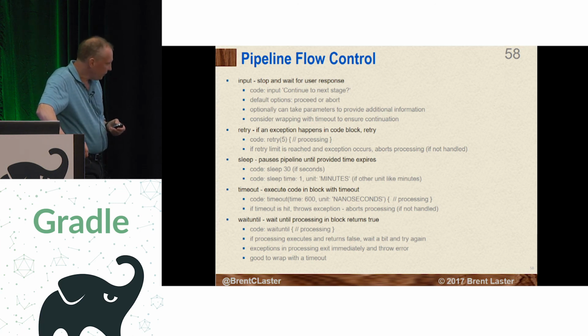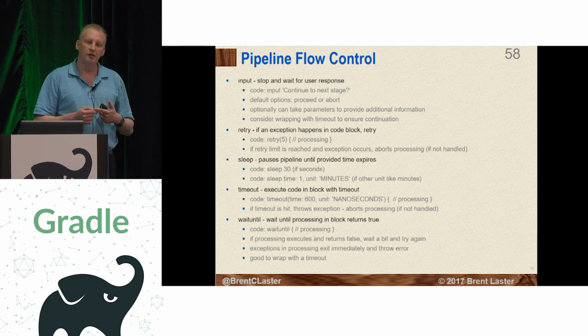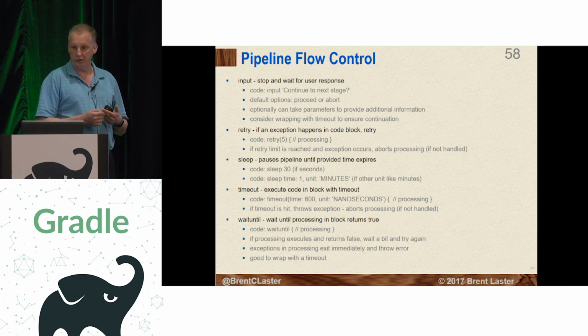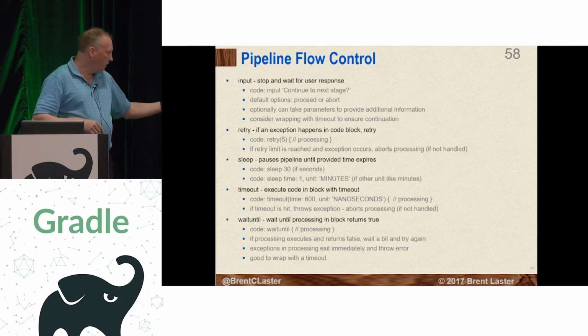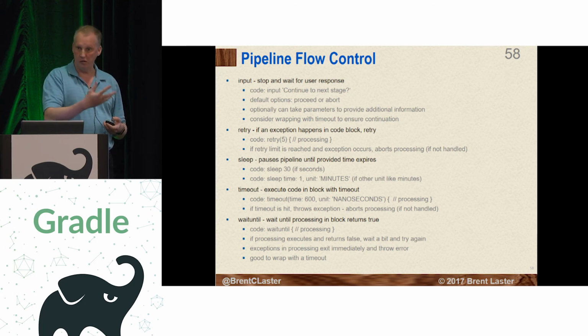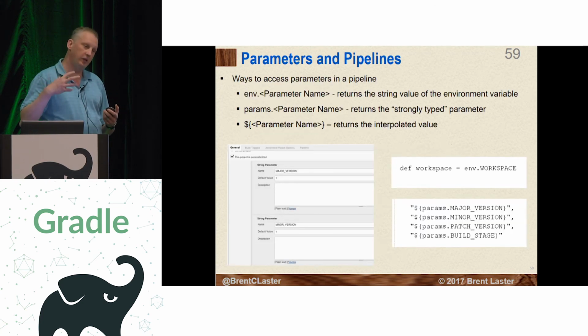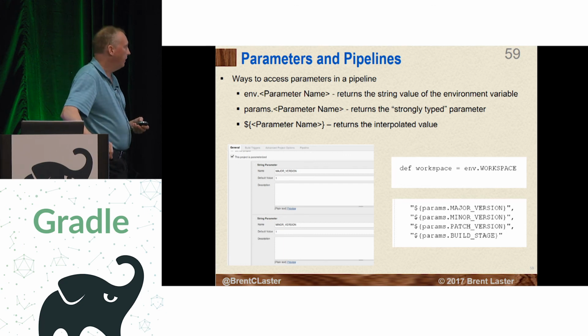waitUntil: if processing returns false, it waits a bit longer and tries again. The idea here is I try to execute code. If it doesn't complete and returns a false value, basically it multiplies the wait by a factor of 1.2, and tries it again. If it returns false, multiply by 1.2 again. The catch with this is you probably want to wrap it in a timeout, so it's not sitting there waiting forever. You may also need to catch some exceptions internally and have it return false if you need it processed. Because if it throws an exception, it's going to bail. But if you catch that exception and have it return false, it goes through.